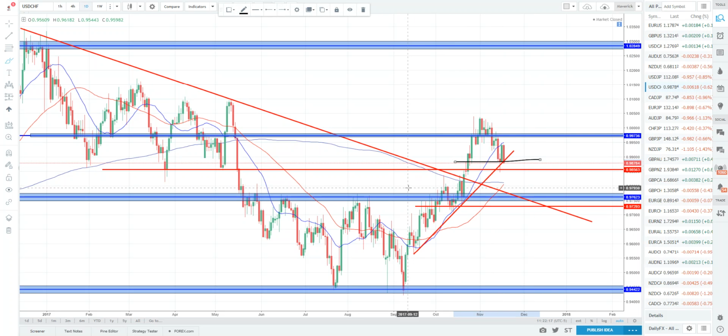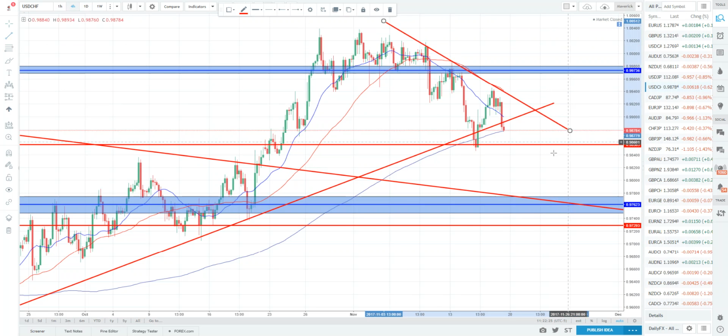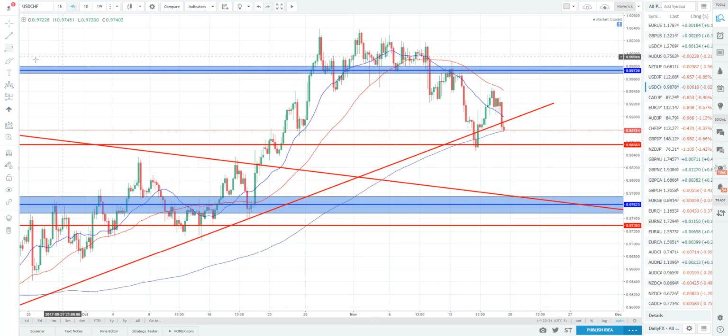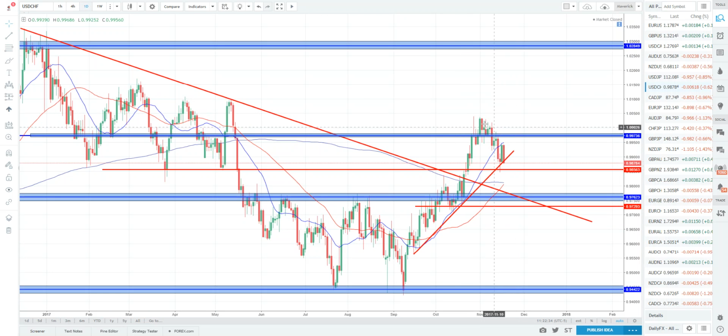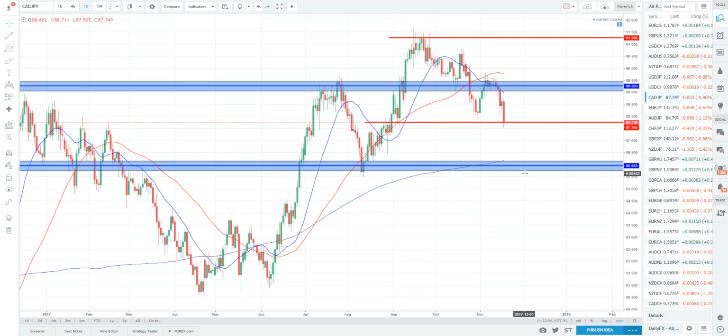It's at a decent area of support. Wait and see really if it does come up and break this counter trend line here, we could expect to see some upside, but otherwise this could come up and retest the highs, or it could roll over, break this resistance, this trend line, this support, and roll over to the downside. This 50 is getting ready to cross the 200 SMA though, so a move higher here would be pretty nice. Could be some good opportunities if we see this move higher, but I have to wait and see. And that does it with the majors.